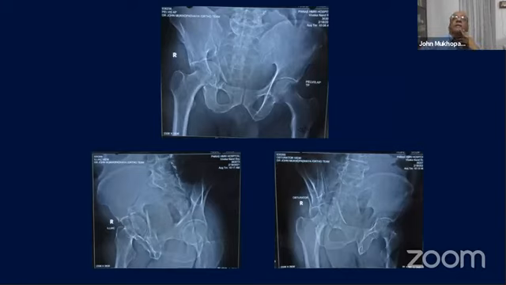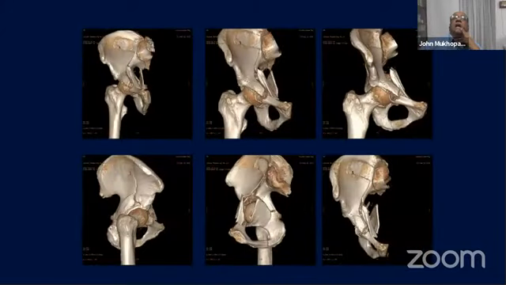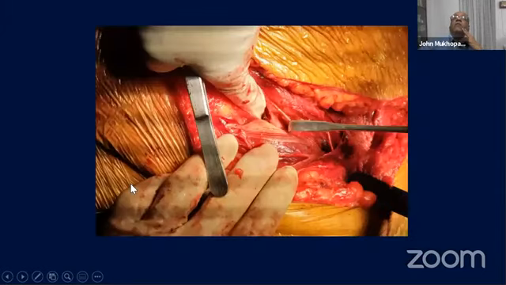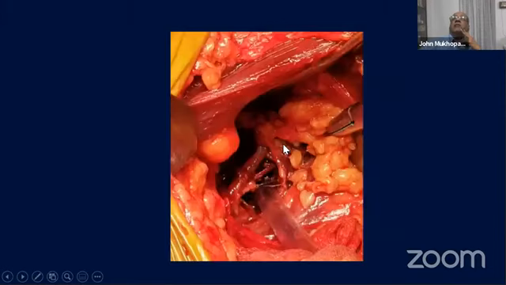So here you can see the various views, the CT scans again showing you, and it's interesting that this fracture extension superiorly is actually incomplete. Remember I talked to you, so sometimes this becomes very difficult to reduce. In this case, there's not so much displacement. It's important to reduce this accurately before you can get the rest of your acetabular fixation. Again, this is the iliopectineal fascia. You have the vessels on this side, the muscles on the lateral side.